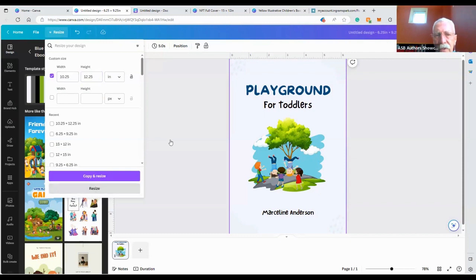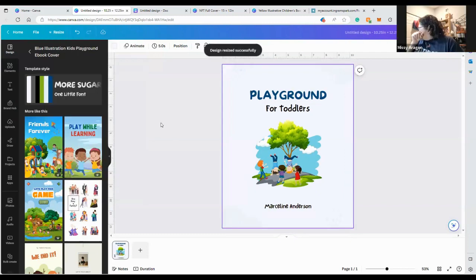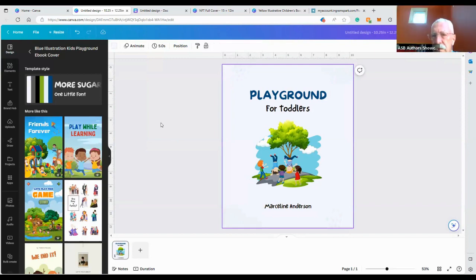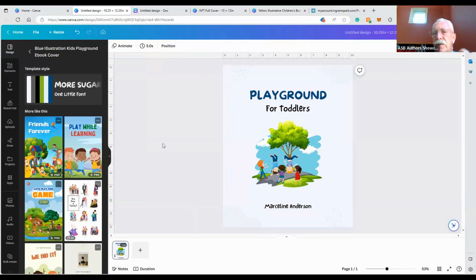Hit resize, and it automatically will resize everything for you. Oh, that's awesome. In this case, it gave you a little bit more space on the sides, as you can see here. So you don't have to freak out too much if you realize, oh crap, I forgot to resize it for what I'm working with. You can go in and do that and we'll readjust everything.